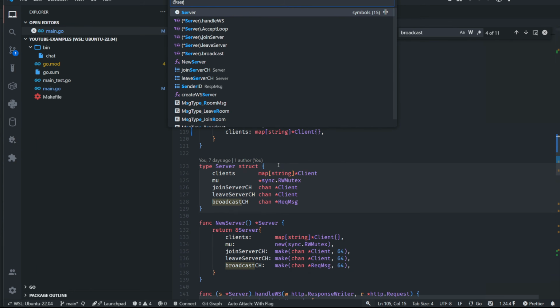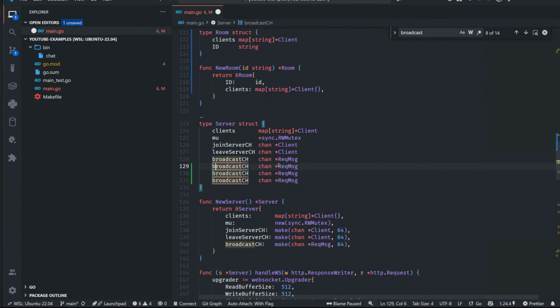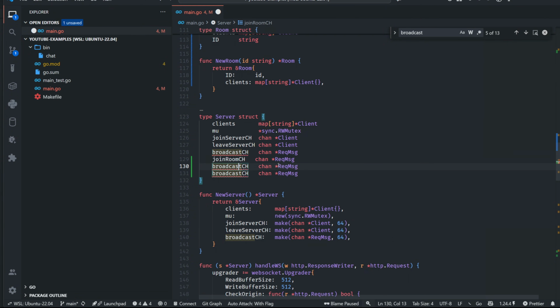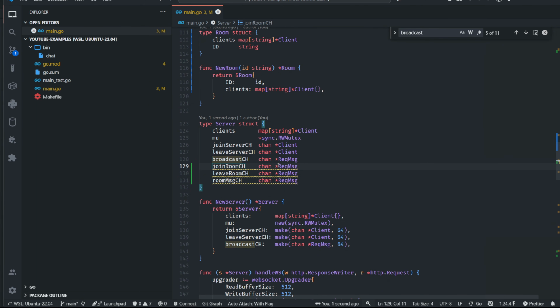And in our server, we need to create the same channels for all of them. So this will be join, leave, and room message channel. And all of them will be, yeah, request message, I think.